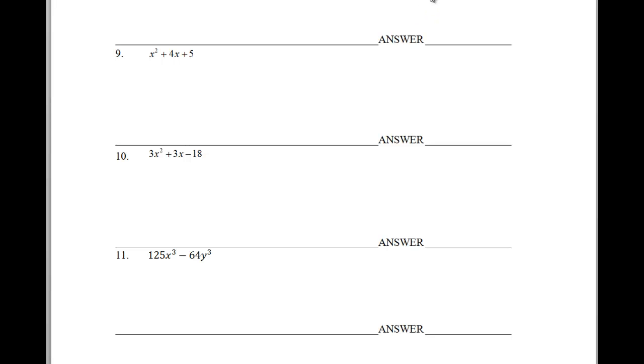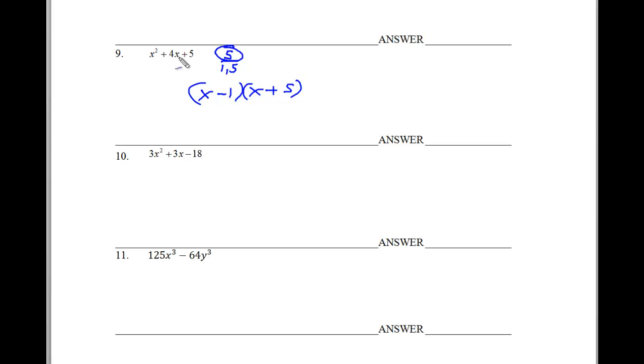Because problem number 9, the faster you are, the more you might miss. It's true that I can't factor anything out of this problem, and it's a trinomial, so it looks like an easy trinomial. You might be tempted to go x minus 1 and then x plus 5. But the problem with that is that this is a positive 5, and since it's a positive 5, you have to multiply by 1 and 5 positively.